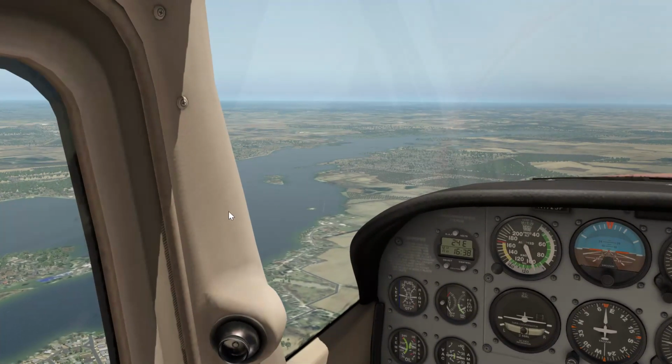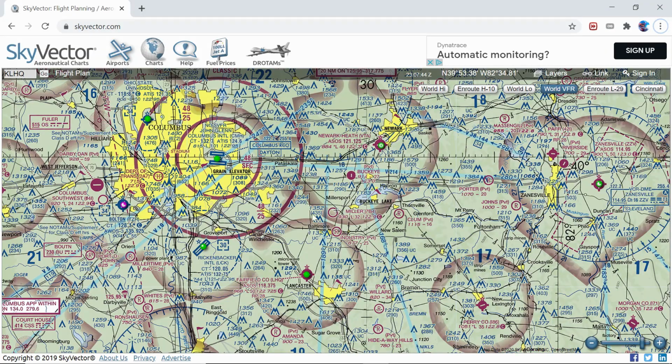And if you look over here on SkyVector, there's a little flag right here over Buckeye Lake. If you were talking to air traffic control, you could tell them that you're over Buckeye Lake because this is a VFR checkpoint. Since everybody in this area would probably know of this lake, we can report over the lake. Here's the frequency for our airport.